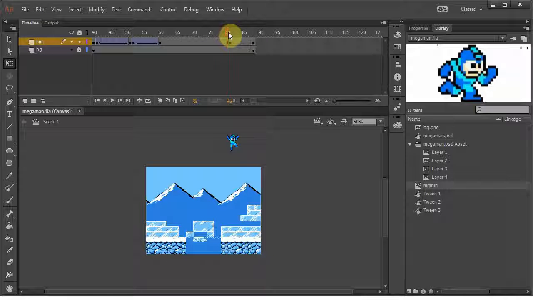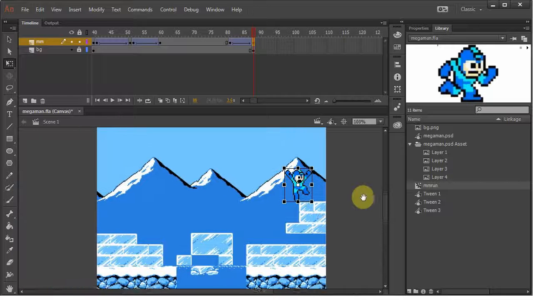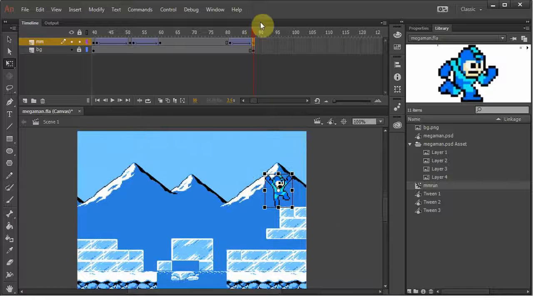All right, and then I want him to just shoot down really fast. So I'm going to right click, create the classic tween, and then he's going to land right here. Zoom in, I do the space bar, I got the hand tool moving things around. So he jumps up, he stays up there for a while, and then he comes flying down. I'm going to move that over a little bit. He has to land his jump, right?